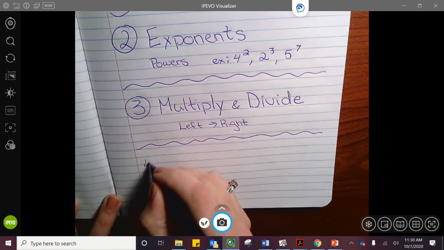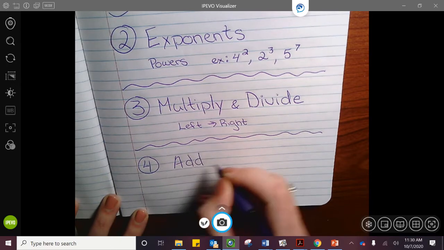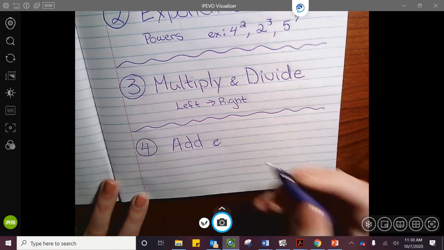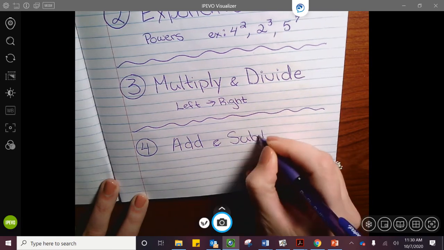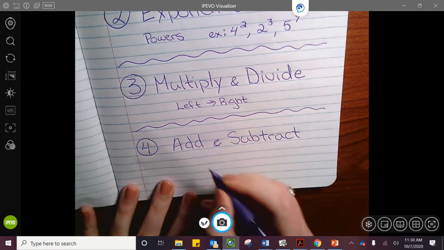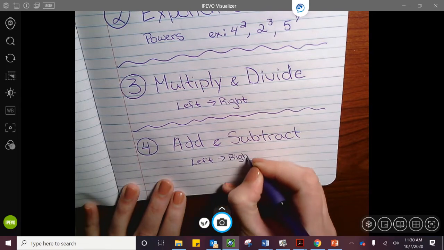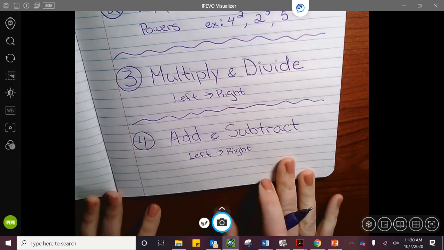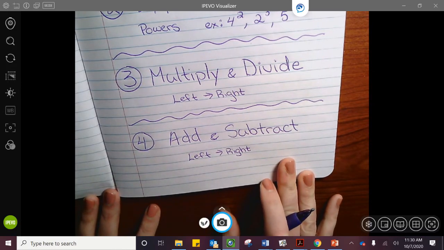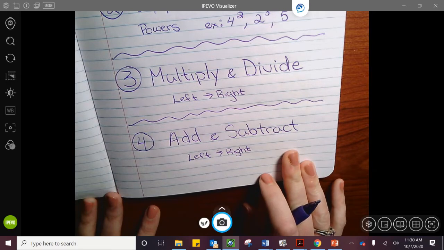All right, and then the last one is add and subtract. Same thing as step 3 with multiply and divide. They are the same step. So again, I go from left to right in the problem, the order that they appear. If subtraction comes before addition in our problem, we will subtract first. This is why with a lot of our integer operation word problems, we just went in the order that things were given to us in the problem, left to right when we wrote it out, and sometimes we subtracted first because they're the same step.